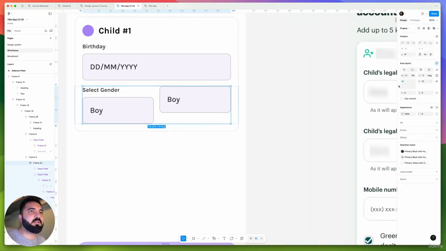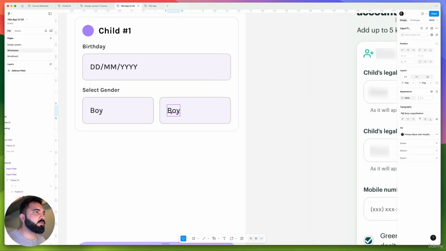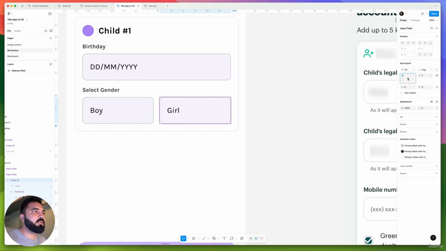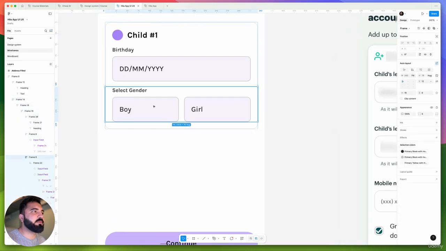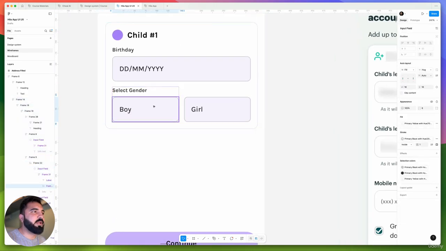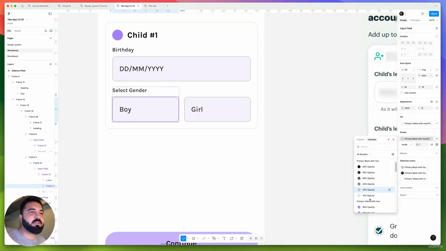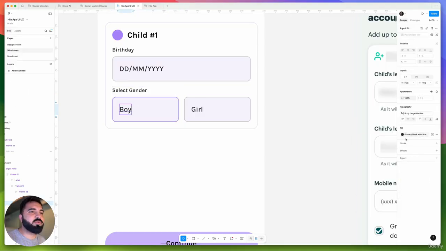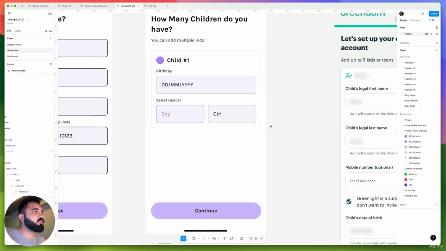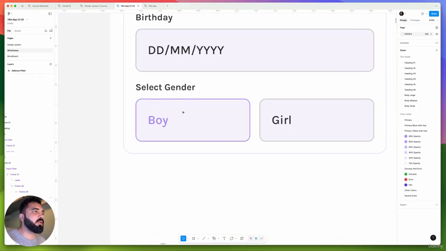and here you can see over here we will just hide this label, and we will align this to the bottom, and it should be girl here. Okay, and here maybe we can, I think this is fine. So I will just do one selection. For example, if I selected the boy, it should be selected like this. Okay, and the boy should be also like this color. So if I selected the boy, it will be like this.